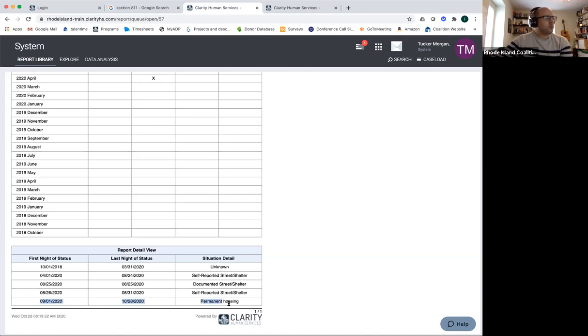But then we have recorded on 9/1 a program entry into permanent housing, and that's going to overwrite any current living situations recorded in street outreach, or any shelter enrollment. So it's really important that when clients exit permanent housing, that happens promptly, because otherwise you can't start documenting a new episode until that housing has ended.